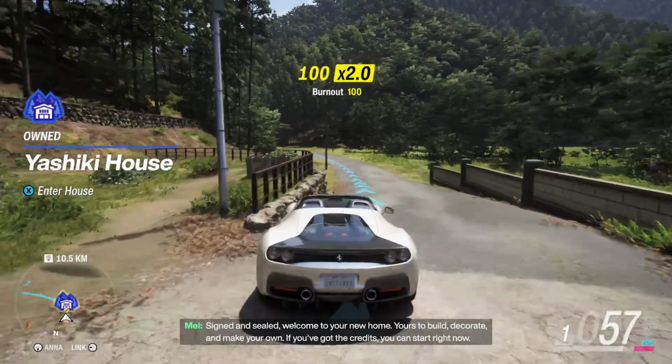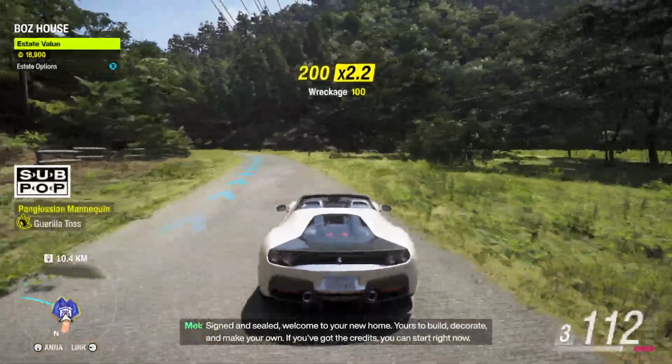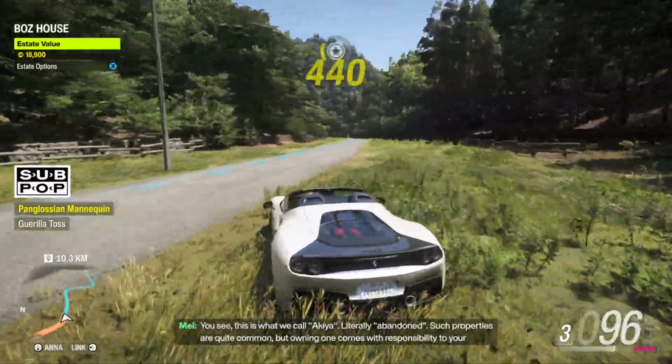In this guide, I'm going to show you how you can disable rewind here in Forza Horizon 6.